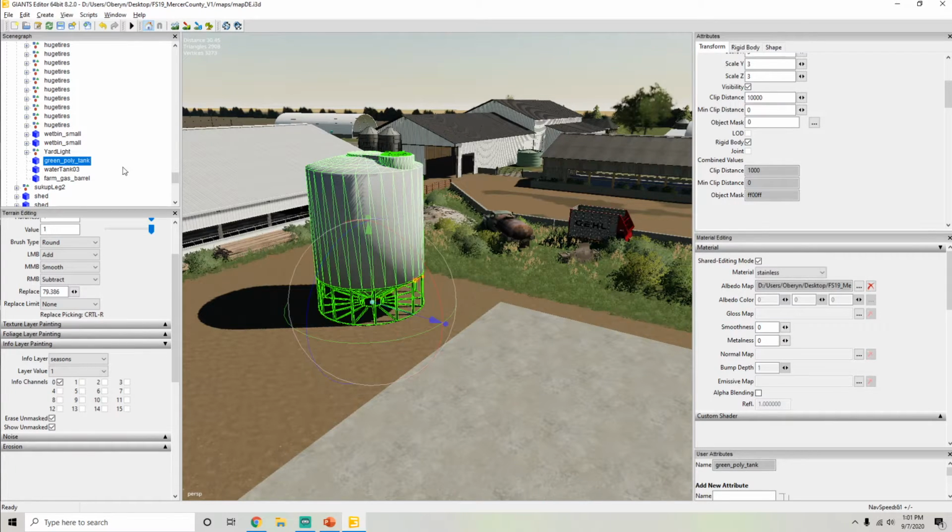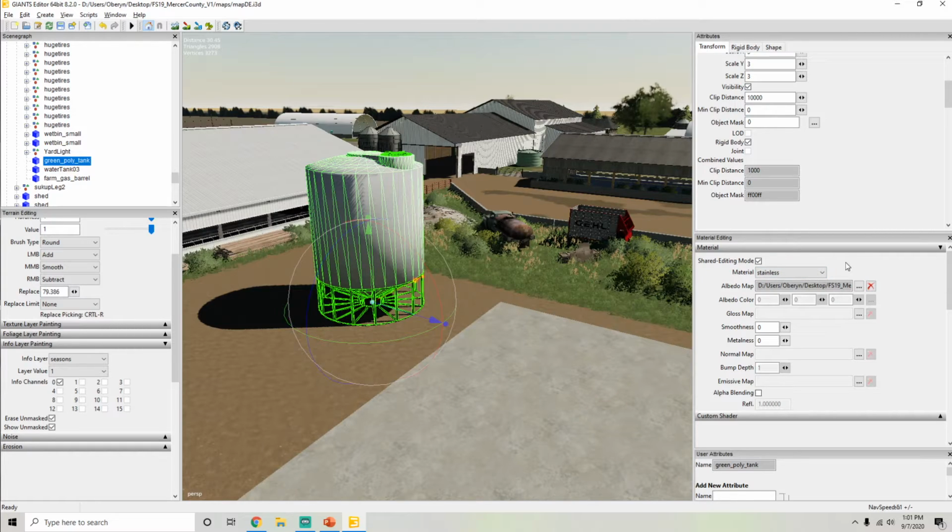So this green poly tank, see how it's like a little blue cube over here in the scene graph? That's the actual object that the textures will correlate to. We have textures that will be in the map folder in a textures file, and we want to tell this tank that we want a specific stainless steel texture that's located in the file. You can point to that via this.